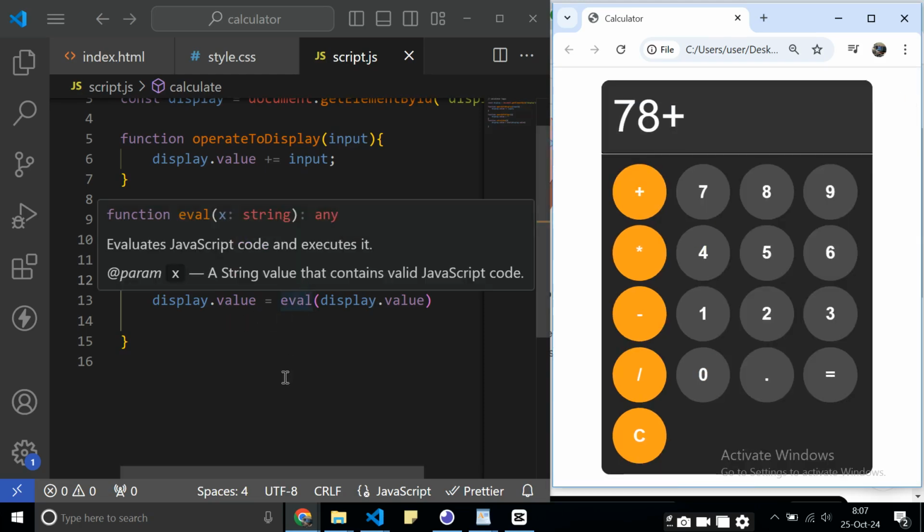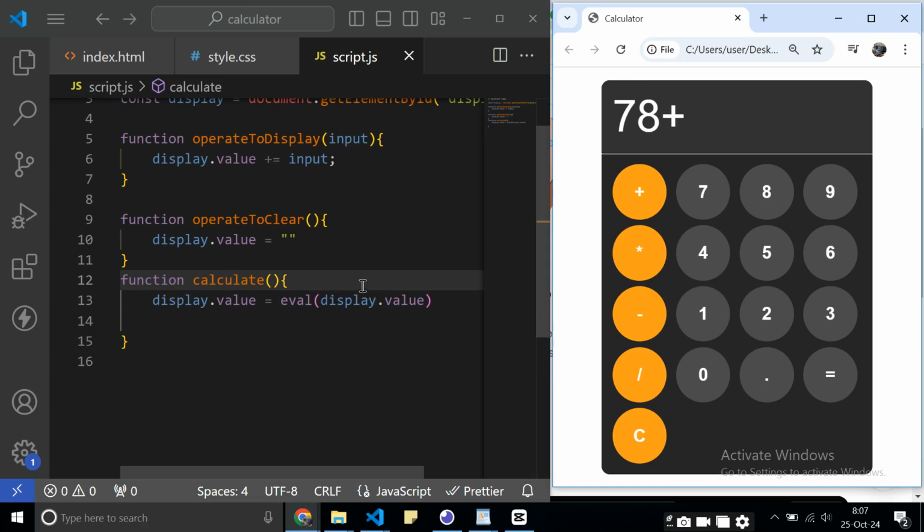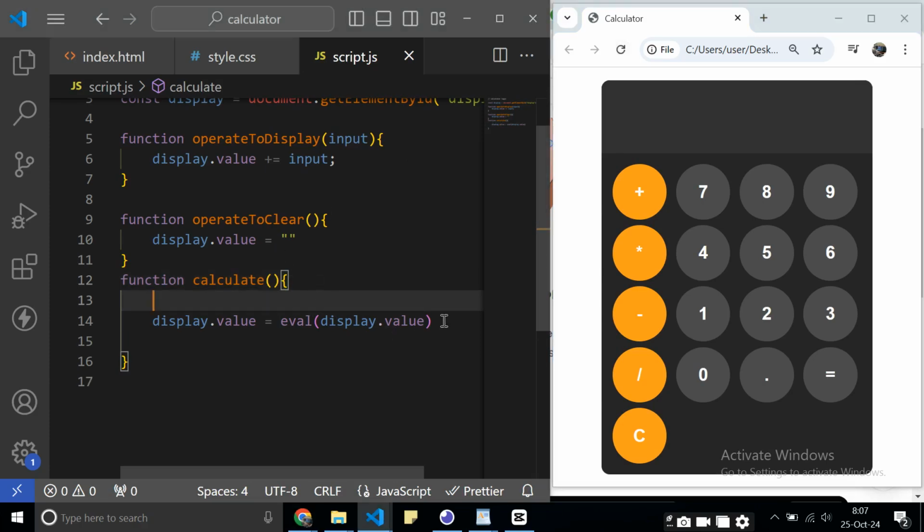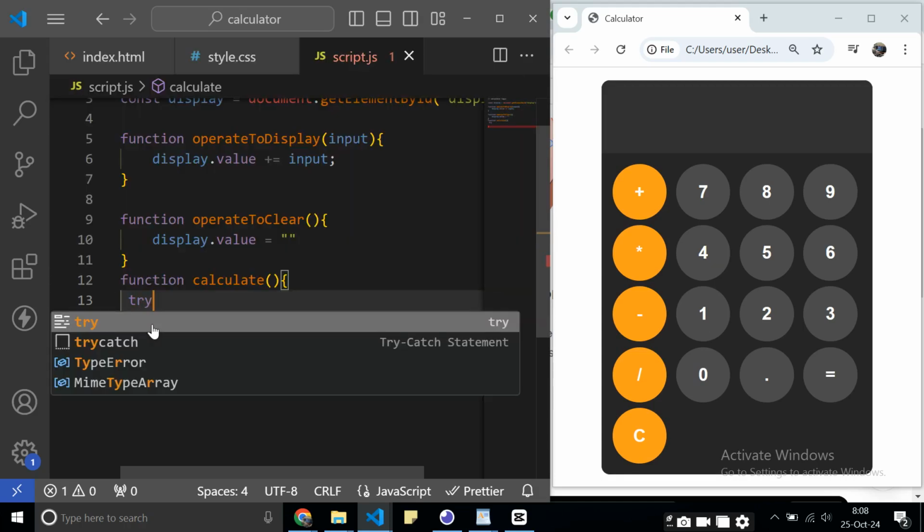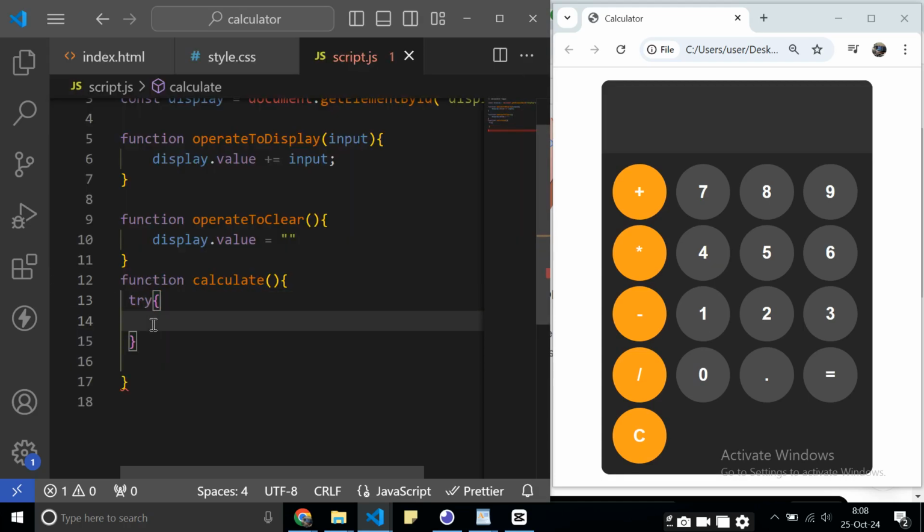How do we do that? We can use a try and catch block. Let me clear this and refresh. Let me cut this and write a try catch block.